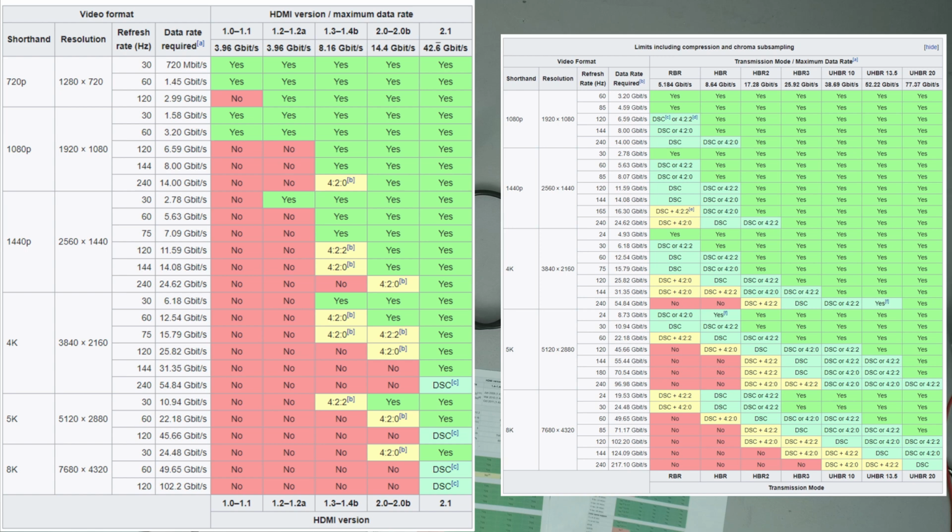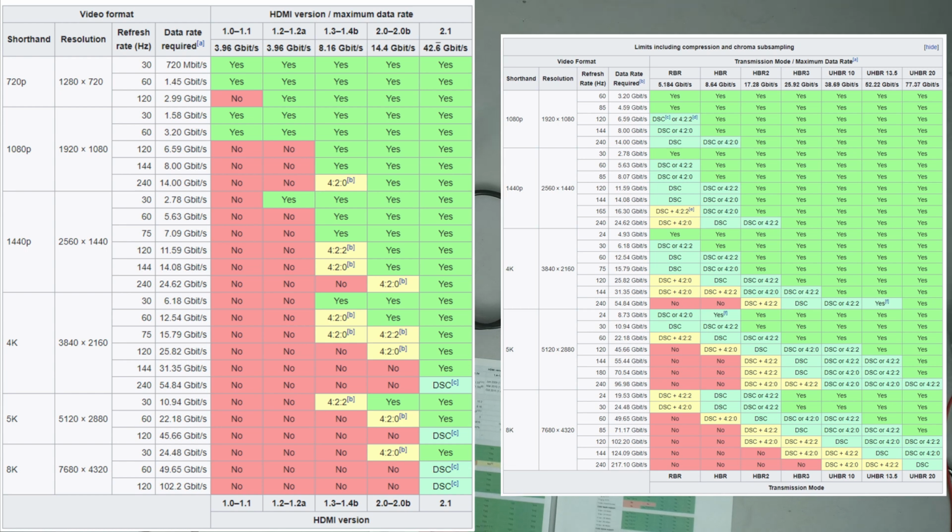I mean, HDMI 2.1 now does finally support 8K video without any compression, and did finally introduce display stream compression. This is a back and forth game. So obviously both of these standards are looking at each other and trying to compete.